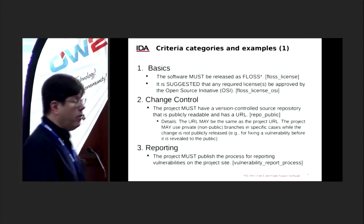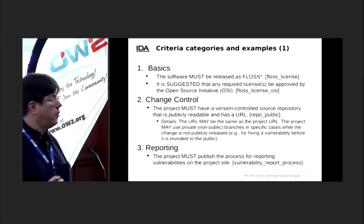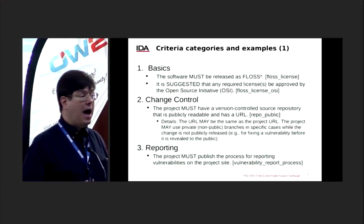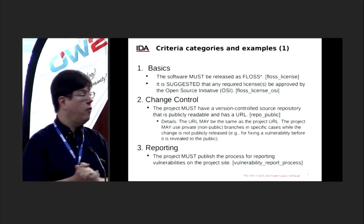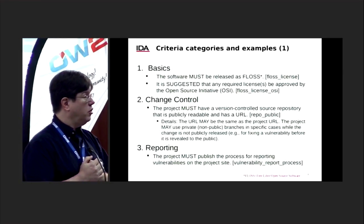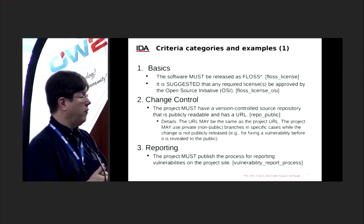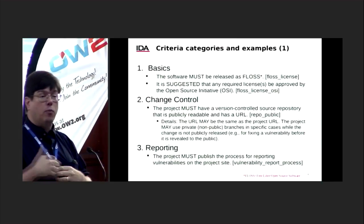Under reporting, one of the musts is you must tell people how to report vulnerabilities. This turns out to be a problem for a surprisingly large number of projects. Many projects have only public ways of reporting vulnerabilities. But when reporting problems of any kind, if I find a vulnerability in your software, should I report it that way? It's okay if you do, but you need to make it clear. Most projects choose to have private reporting of vulnerabilities. I personally prefer that myself. But regardless of that, please make it clear what you want people to do. Otherwise, when a vulnerability is found, there needs to be first this discussion about how to report a vulnerability. That's the wrong time to have that discussion. The project needs to determine ahead of time how to handle vulnerability reports.